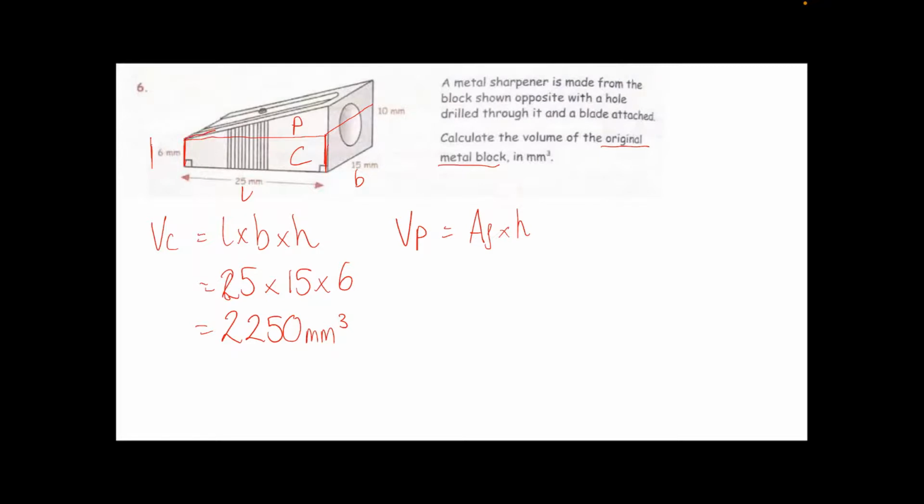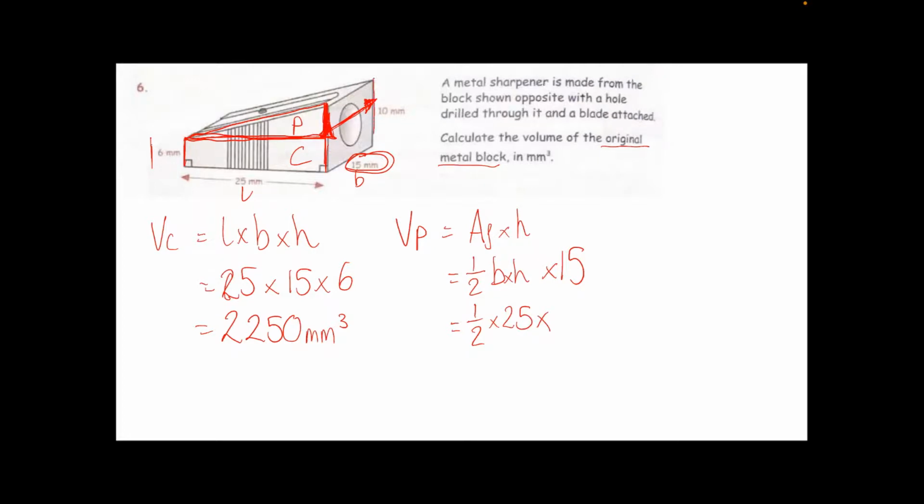So in this case, this triangle here is the area of my face, and then my height is this bit here, so how far through our triangle is going to travel. My area of a triangle then is a half base times height, and then we're going to multiply that by the 15 for how many triangles we've got going through it. The base of my triangle then is going to be this section here, which is my 25. And then my height of the triangle is this straight bit here.